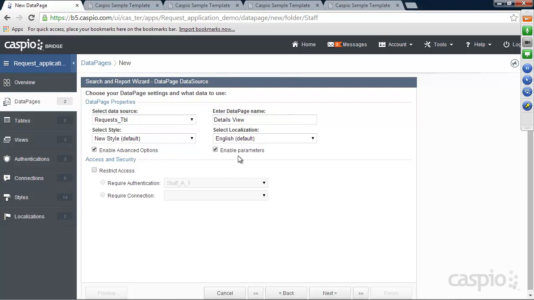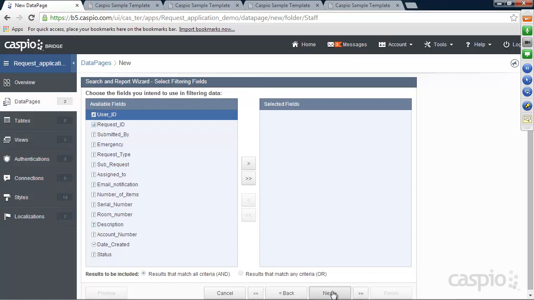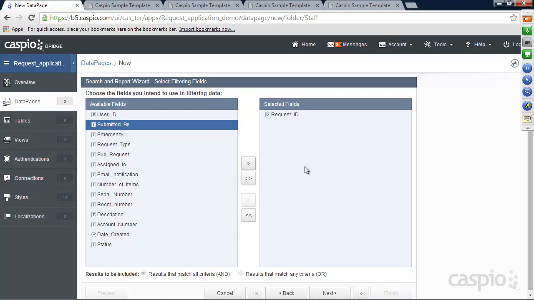And again, we're going to enable both of these. And again, we have to restrict based on the staff authentication. We're going to filter. And we need to filter the details page based on the request ID. So because I'm passing it from the results page, I'm receiving it in the details page, the request ID, via that hyperlink that we created earlier.